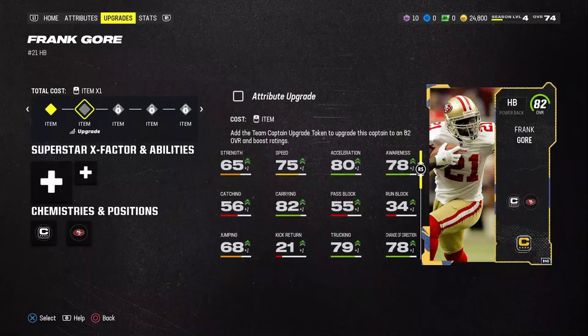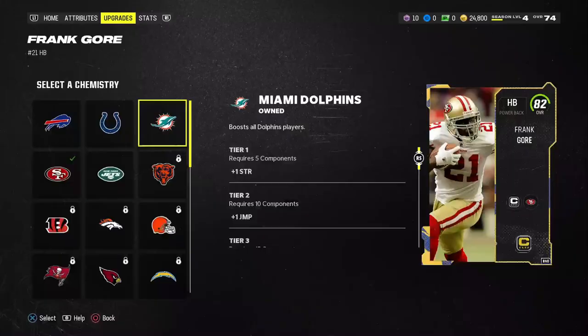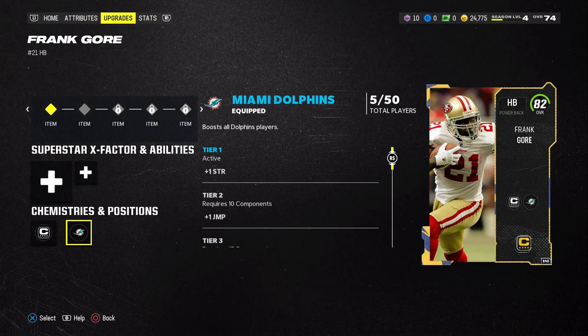And after you add that token, you can then click on their team chemistry, and I'm going to put Dolphins chemistry on him for now. And then once he reaches 85 overall, then he will have any team chemistry.